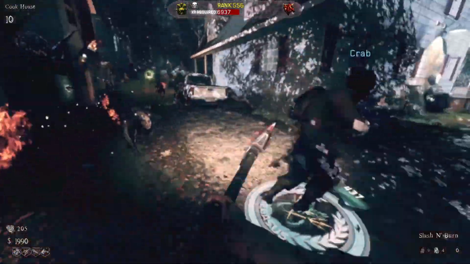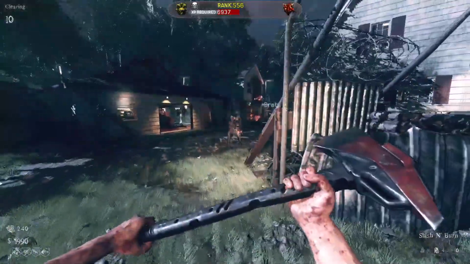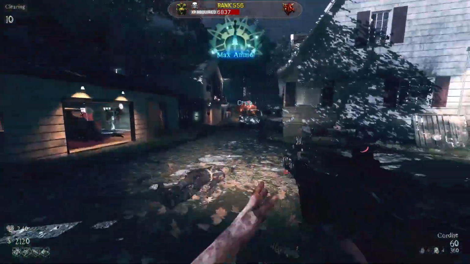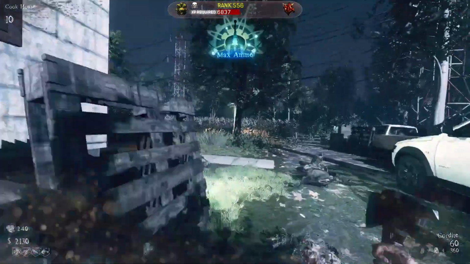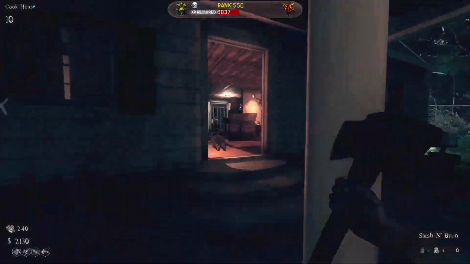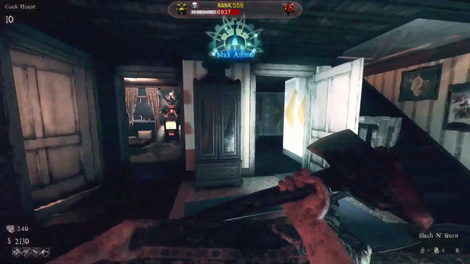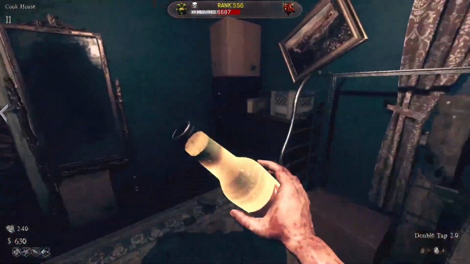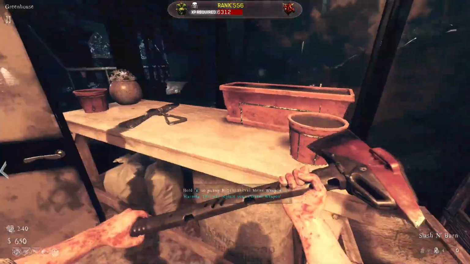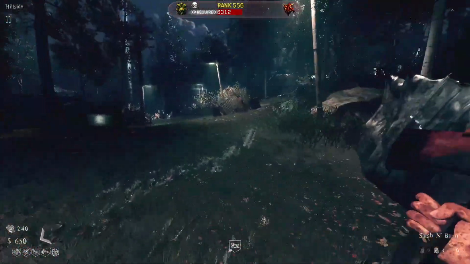Oh shoot, I'm out of ammo. There he is. There's a max. Thank you. And another max. Let's go. Alright, inside the house. Deadshot Daiquiri. Headshot multiplier. I like that. Hold to pick up the E-tool shovel melee weapon.